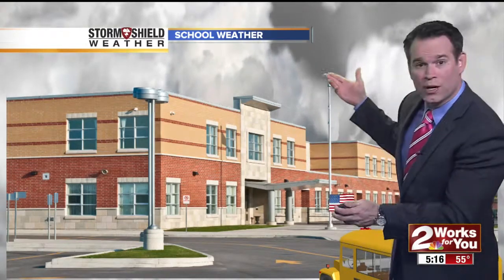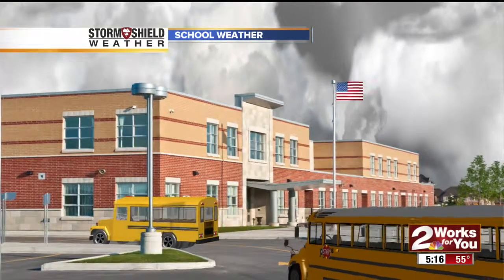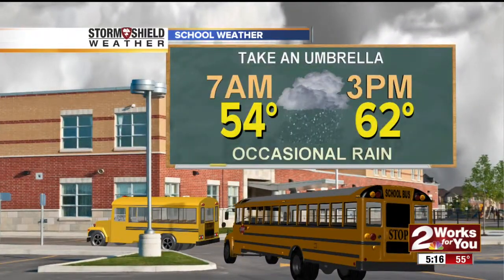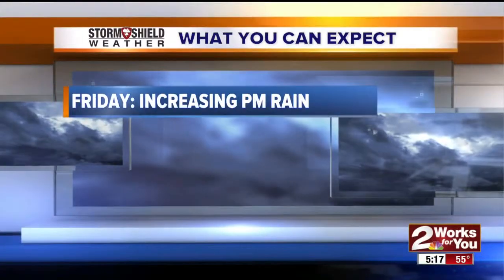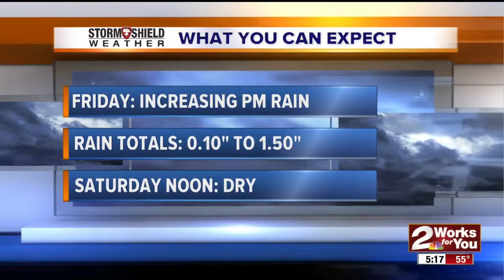As far as our weather out of the bus stop, if you're getting your family ready for school today, make sure your children and yourself have some rain gear and an umbrella, because increasing rain will be moving in this morning and especially during the afternoon. It will be a cool day today, with temps reaching the lower 60s, so increasing rain during the morning and especially during the p.m. hours.